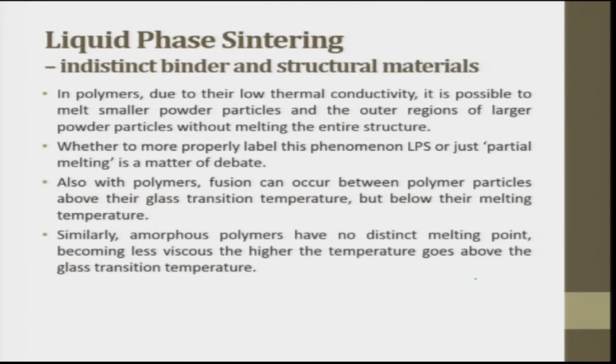So, the last part of the powder is the indistinct binder and structural material. In polymers, due to their low thermal conductivity, it is possible to melt smaller powder particles and the outer region of larger powder particles without melting the entire structure. So, sintering is not melting, by the way.